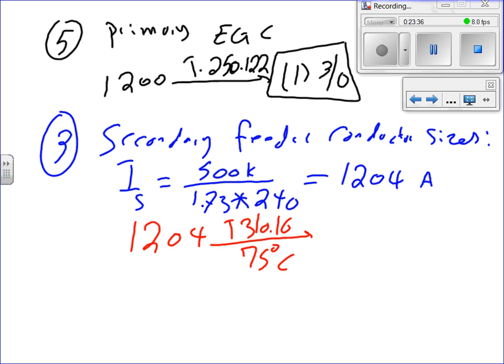75. I hope so anyway. And now I need to parallel. Okay, let's parallel. Then I'm going to take, because it's too big, so let's just get the parallel first.